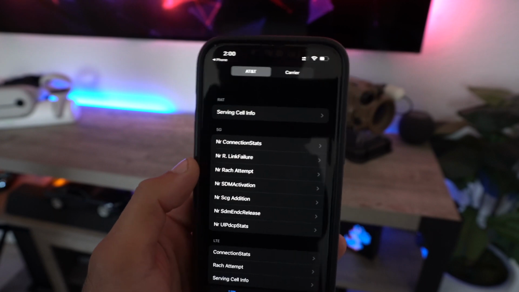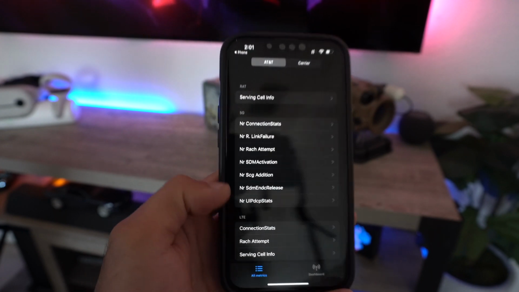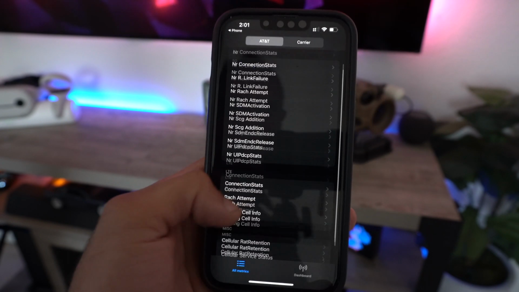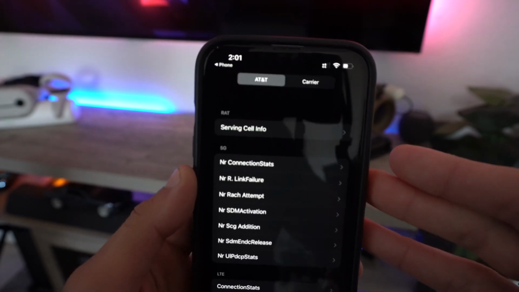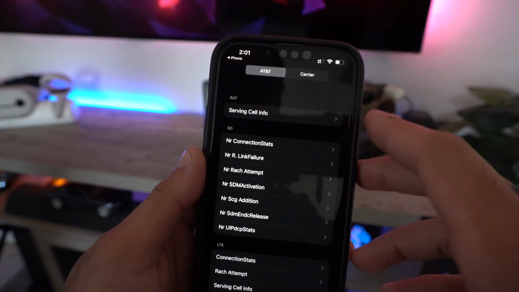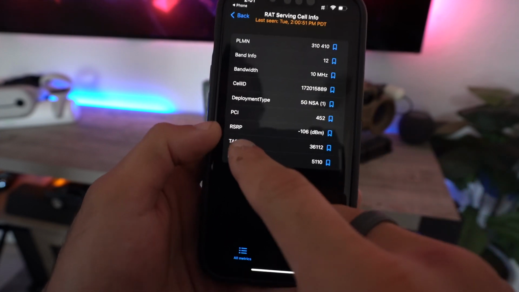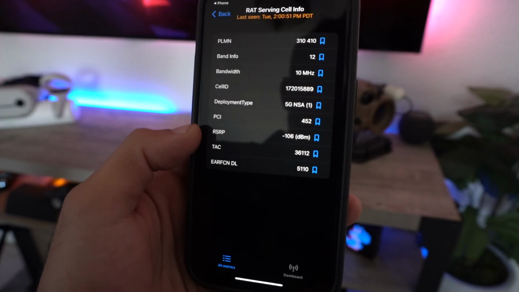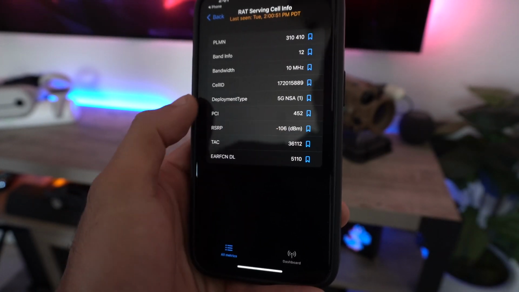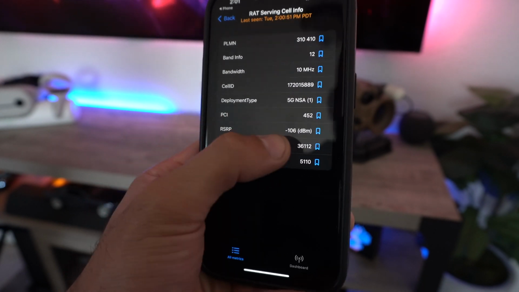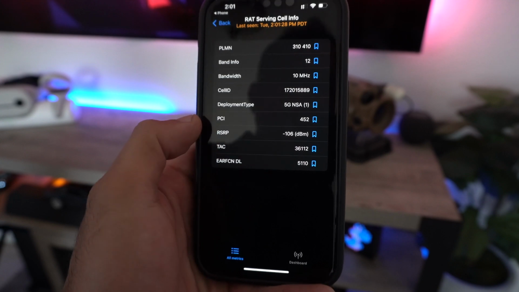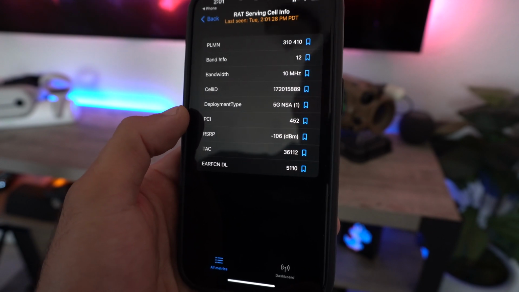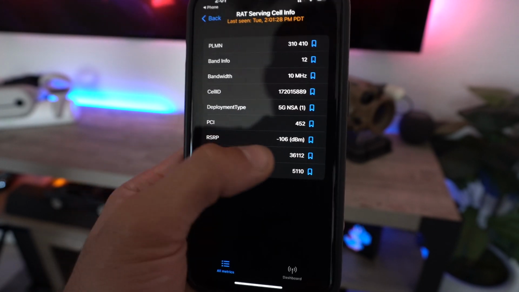This will give you access to the field test app. As this is a service menu, it's not made for consumers, but I'm gonna give you a quick rundown of where you can find your signal strength right now. This also depends on the carrier, but all you're really trying to look for is this section, the RSRP. The way this range works is if you're at -40, that's really high, that's good. But if you're at -140, that's really bad. Right now we're in the middle, so this is pretty good. As an example, if you're at -60, then your signal is really good. If you're at -130, then you probably have a really bad reception signal.